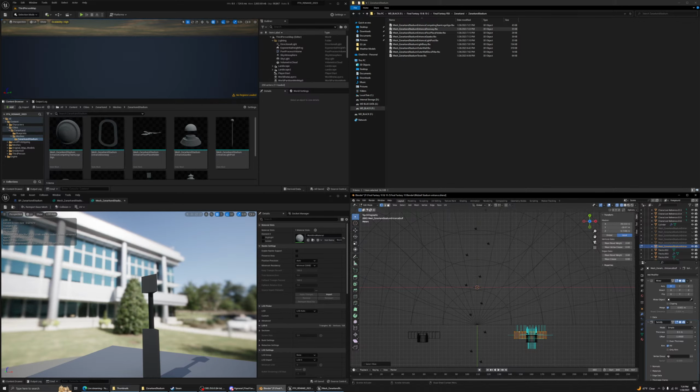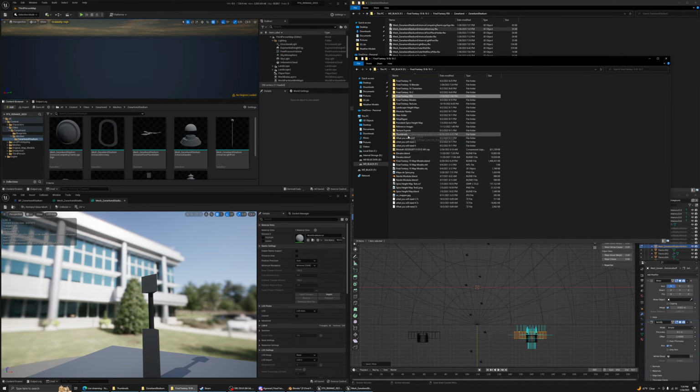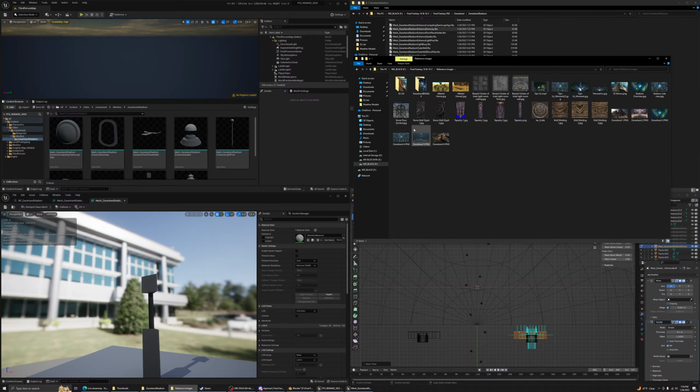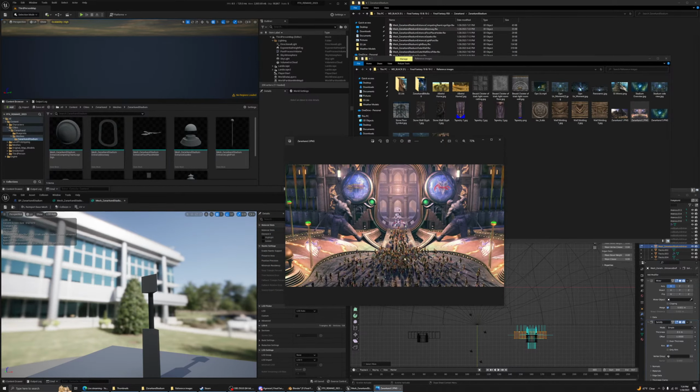What would this be called? Let's see. Over here to the reference images that I have. I should have an image for the entrance right here. All right, what does this image tell me?